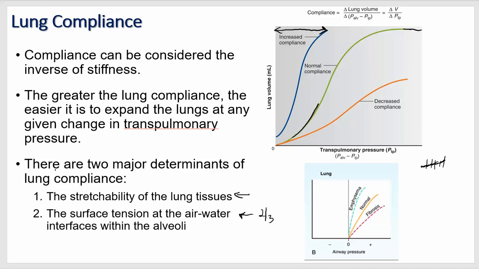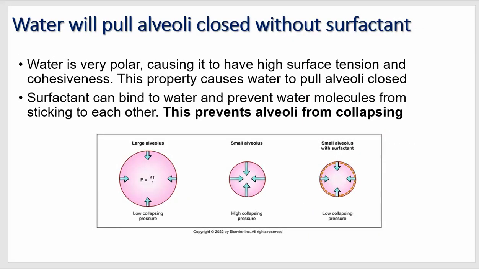And then we have decreased compliance. So that's going to be somebody with a fibrotic disease, so scar tissue building up on the lungs. After a period of time with some lung diseases, you can get scar tissue, and then the lungs don't expand. It's harder to get them to expand, so that's decreased compliance. They're not as compliant. Okay, so those are a couple of non-specific examples.